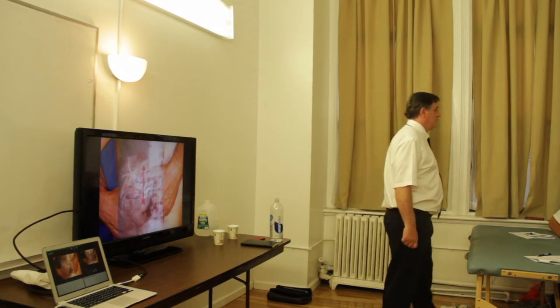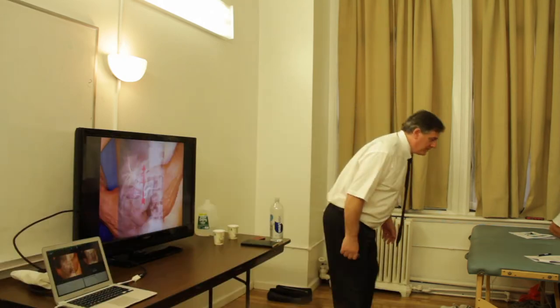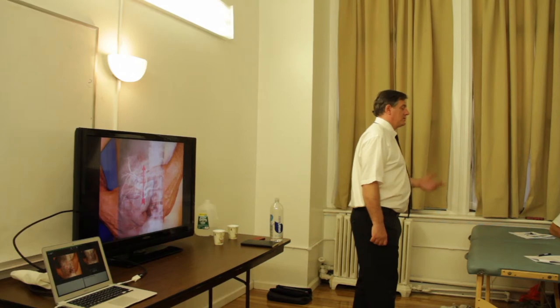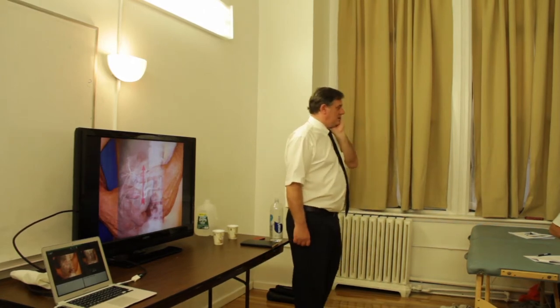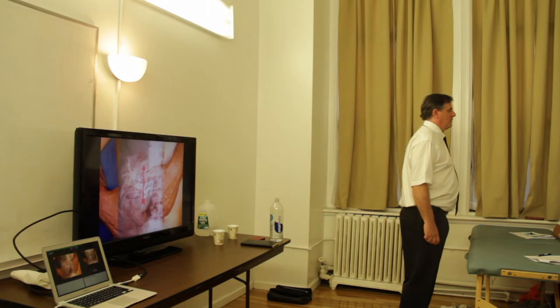If a patient has gallstones, is it possible to dislodge them with this technique? Sure. So is it contraindicated? Not necessarily — gallstones might move from them doing jumping jacks, let alone from this technique. If you're worried about that, don't do it. I am doing it. If that stone moves, it's going to move anyway. And when we did cholecystectomies, it wasn't one stone — it was a whole bag of stones. This may move something out. Just don't specifically talk about the gallbladder while you're doing it.